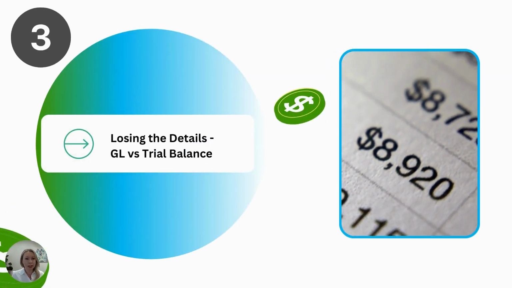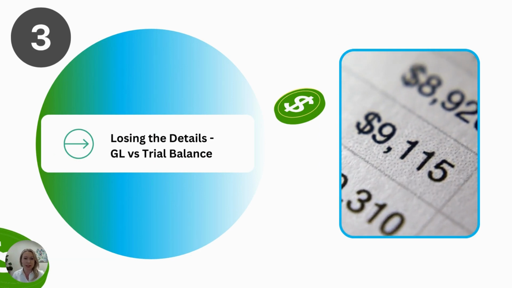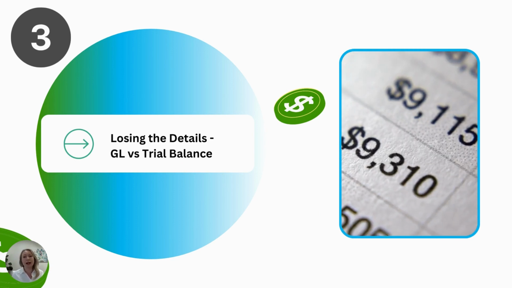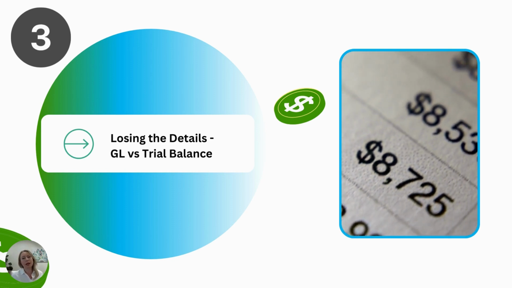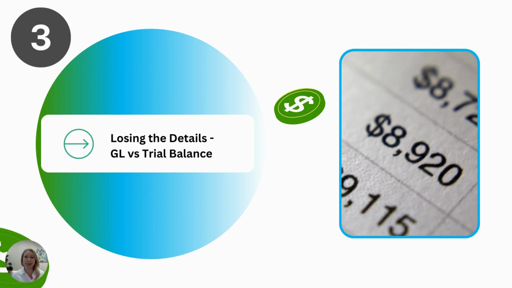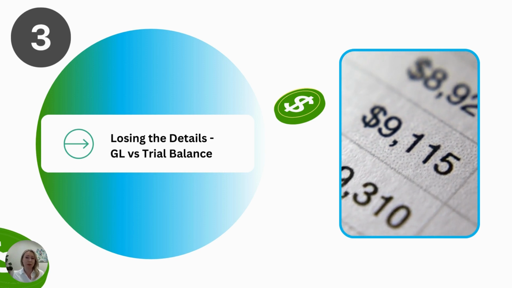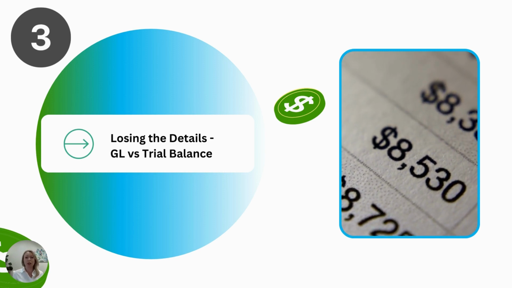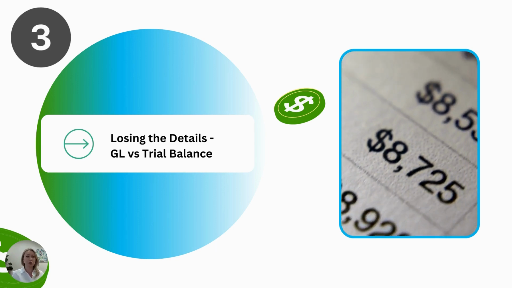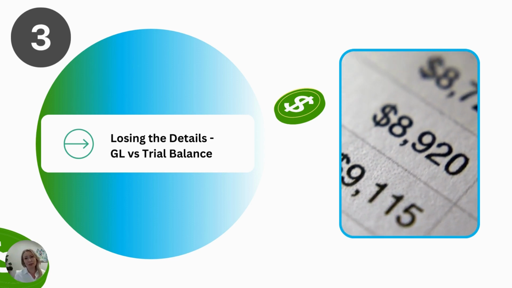And then the third issue that our import data tool addresses is losing any details. We know that all other hotel accounting software out there is only able to import what's called a trial balance level of detail. That means that it can show you the snapshot of a balance from one month to the next, but it can't show you the detail of what happened in between and why those balances changed. So for example, you could see that your mechanical repairs and expenses account changed by $25,000 from one month to the next, but you wouldn't know why with a trial balance level of detail.